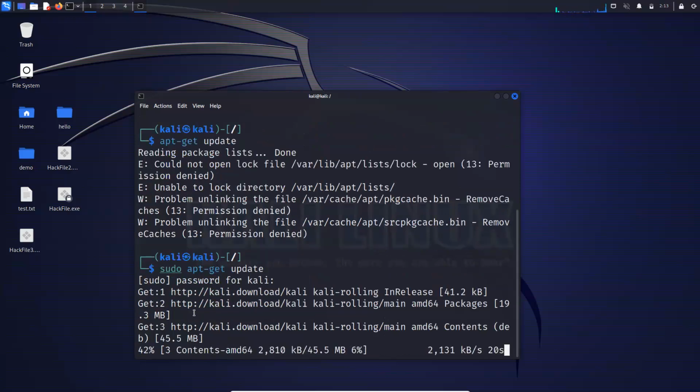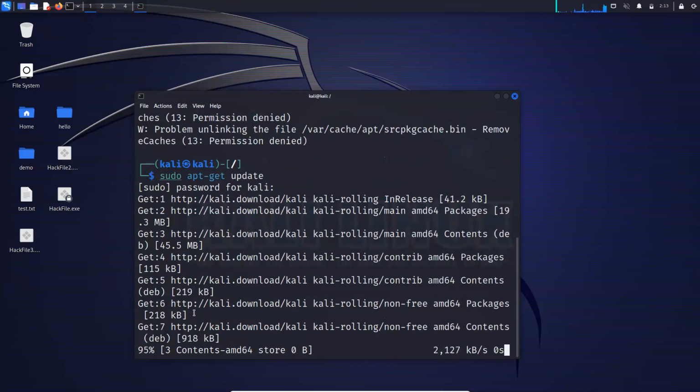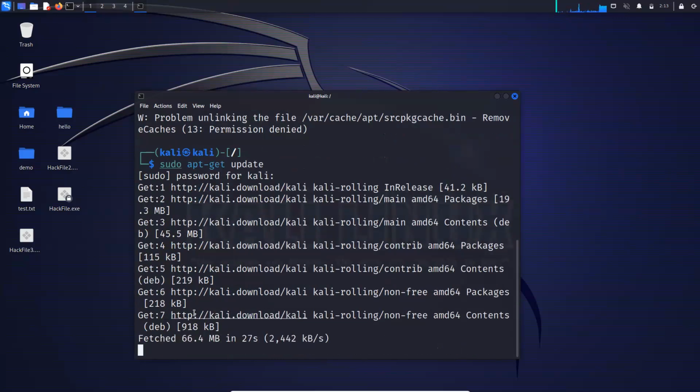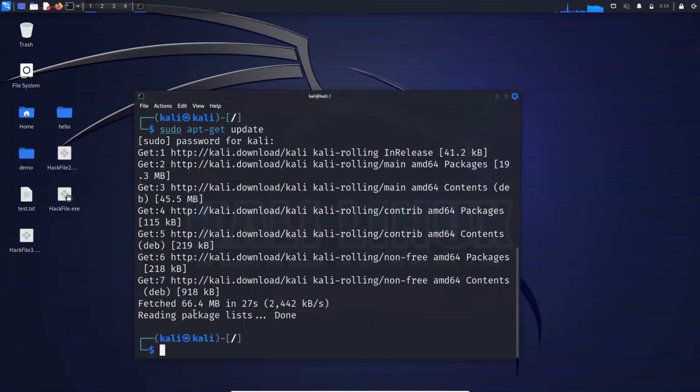But yeah, let's let it update now. Whatever packages might be missing from your system will be updated by this command. So let it finish now. After this, we'll set up a laboratory for our practical work. In order to explain the proper usage of Kali Linux, we need to first set up a normal laboratory with the help of some tools, nothing else. So yeah, this is now updated, and now we can use everything properly.